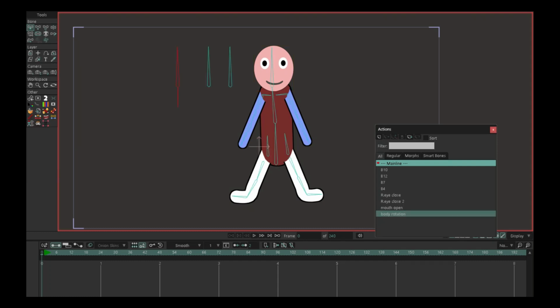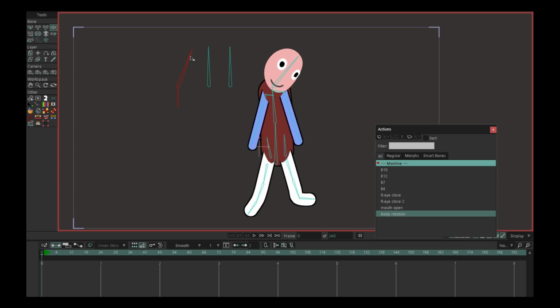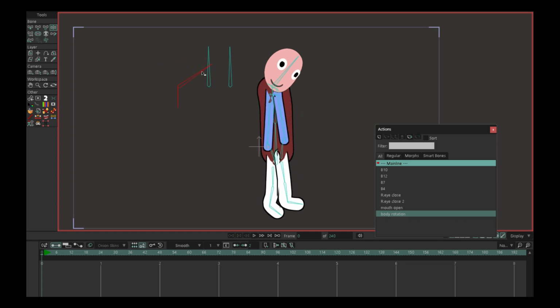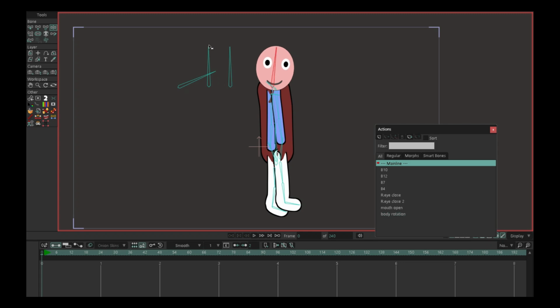Rigging in Moho Pro can be one of the most powerful parts of 2D animation, but it can also become one of the most time-consuming if the workflow is not optimized. Many animators spend hours correcting rigs, rebuilding structures, or solving deformation problems that could actually be avoided much earlier in the process. And the truth is, in many cases, the problem is not Moho itself. The problem is the rigging strategy.